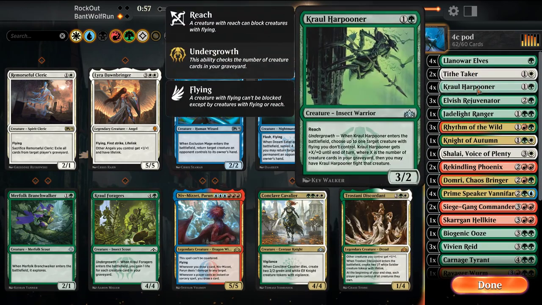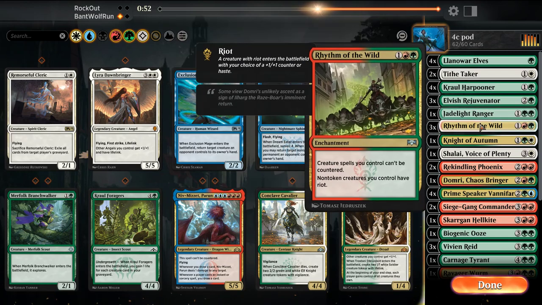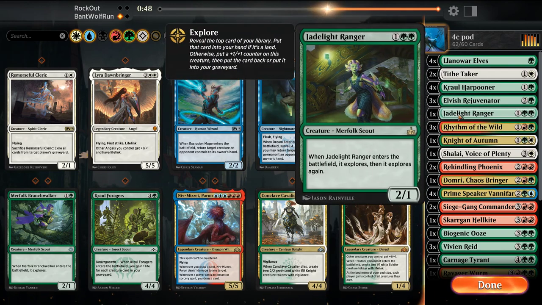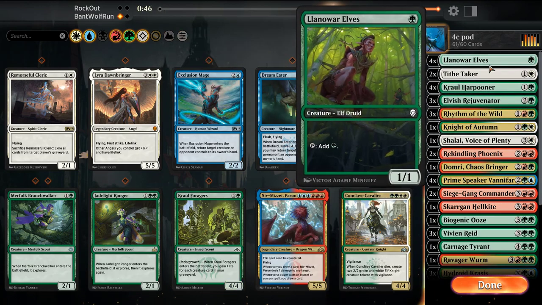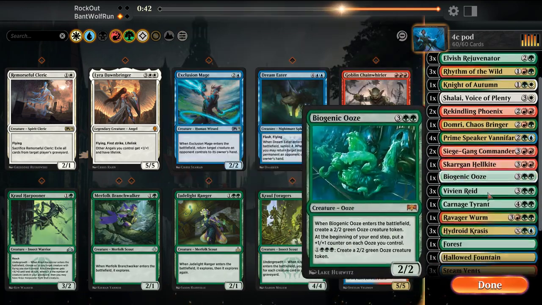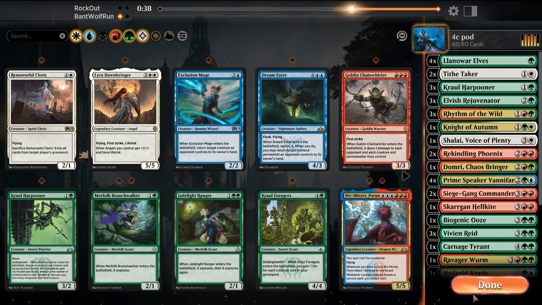Couple more cuts. If we cut this in the 3 spot, we have 4, so we can get rid of the Jade Light. Probably just go down to 3 of these. We ramp pretty well in this deck, so I want to keep our top end.